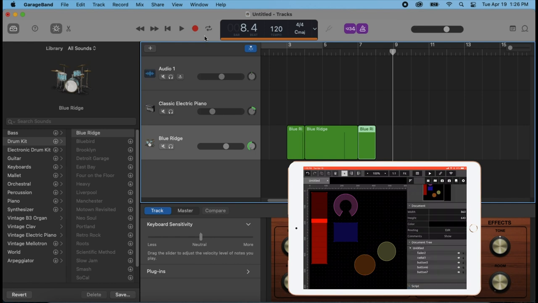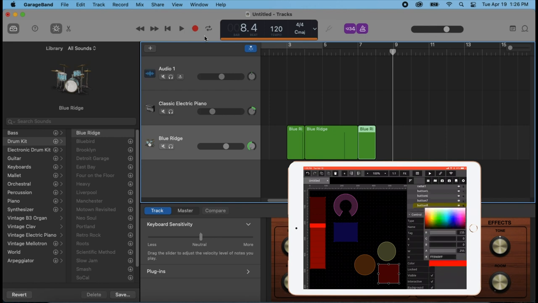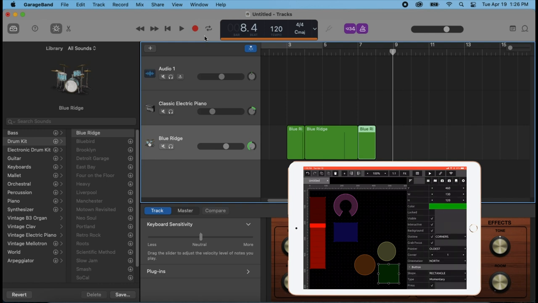And then let's make another. And yeah, you got to watch out for that. Super annoying, but that's what you get when you're dealing with touch. Touch isn't perfect. All right, let's make this into, you know, some sort of dark green. And we will make this also a circle. This is going to be our bass drum.